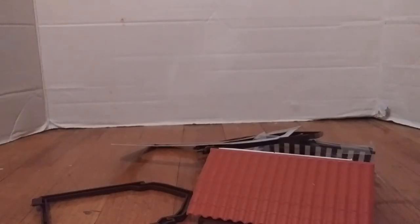Box, we have to put the stable together, and we have our instructions here. Time to start building.